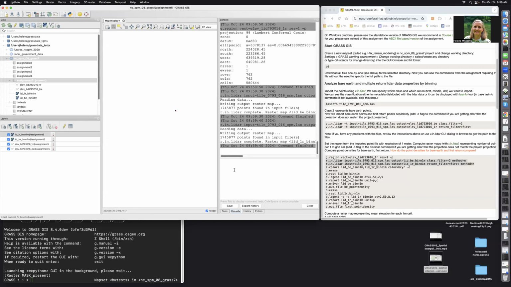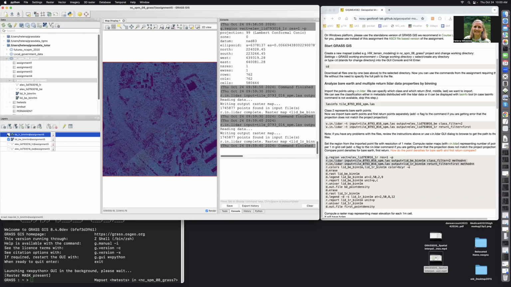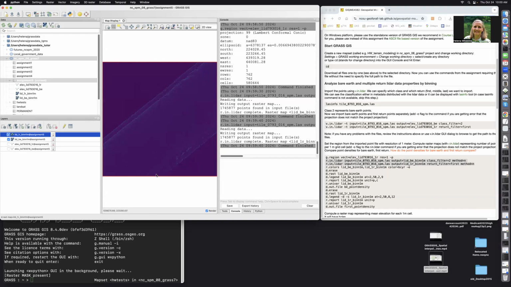And then now I want to zoom to computational region, but you might have seen that the points took quite a bit of time to render. So I will switch off my point file and I will keep just the raster file. And now I will zoom in because that will be very quick. And you can see that the color table is not the best for the data that we have. So let's just change the color tables.